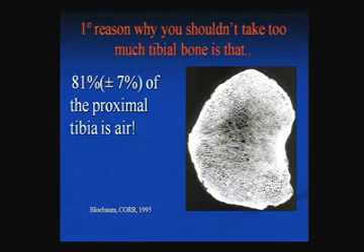Well, what's the problem with taking too much tibial bone? Ray Blabaum published this from University of Utah back in '95, and it was reaffirmed in 2002 in another study, that 81% plus or minus 7% of the proximal tibia is air when you make an 8 to 10 millimeter cut below the articular surface.